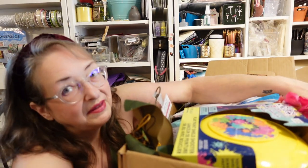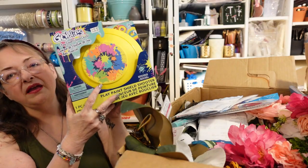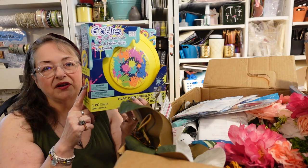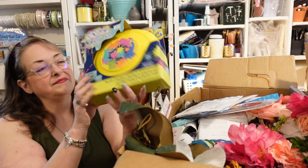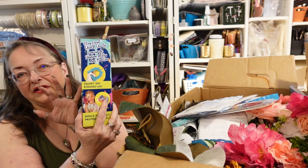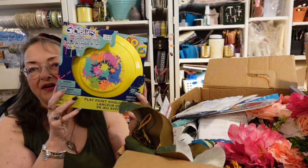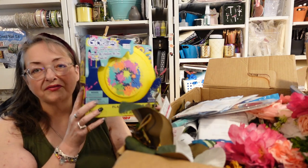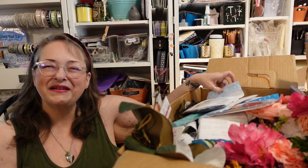Box two — the florals aren't on top, which is exciting! The first thing out is a Goblies paint shield — you hold it to shield yourself when someone is trying to spray you with paint balls. It also has a hidden squirter so you can shield yourself or turn it to shoot back. Combined with the two guns from box one, now all three grandchildren can play at once.